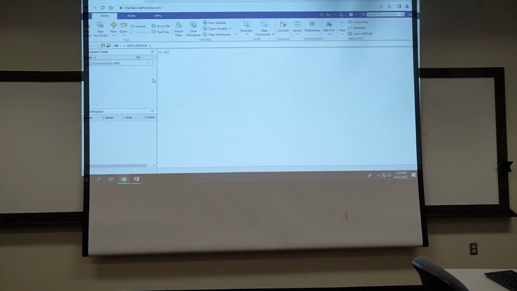So, as we did last time, x equals 3, we assign the variable x the number 3. Then, to find the square root, you hit SQRT and you see MATLAB start to suggest stuff for you. SQRT of x, close parentheses, and enter, that's 1.73. Then find the cosine of the square root of x. Here, there are many ways I can do it. Which way did you guys do it?